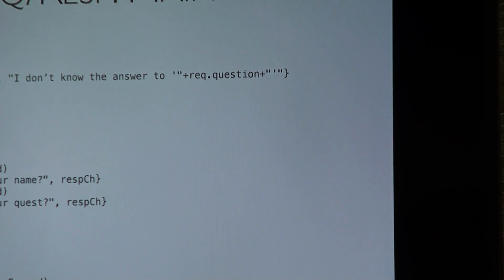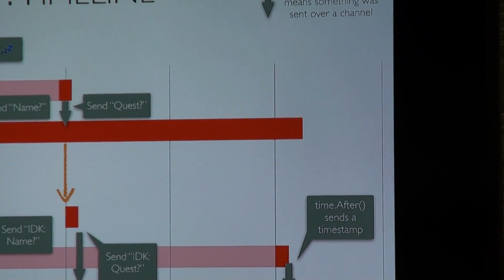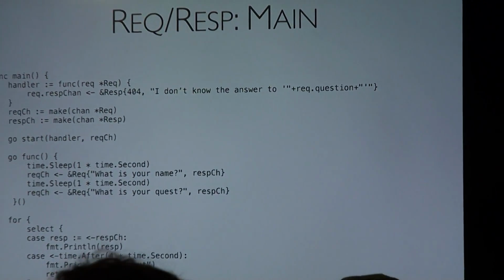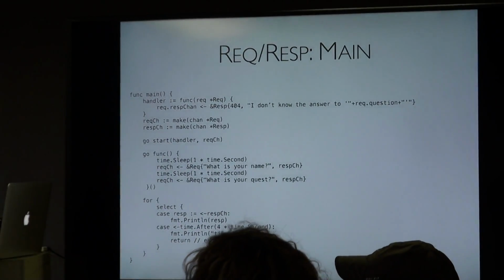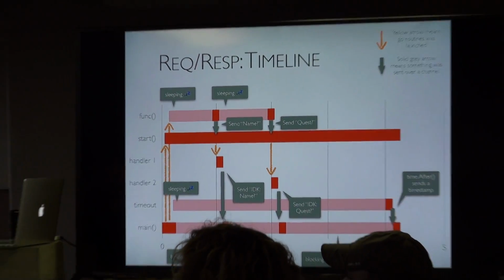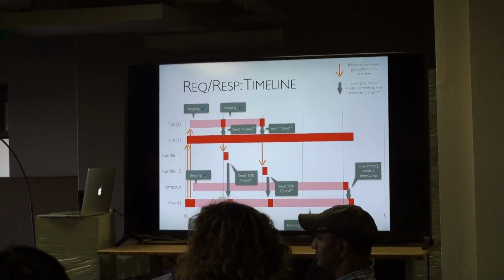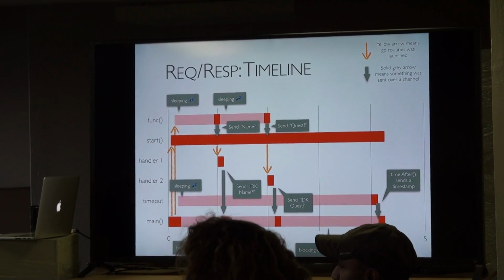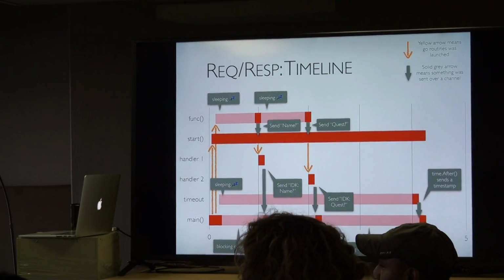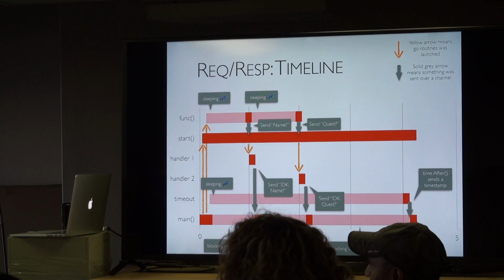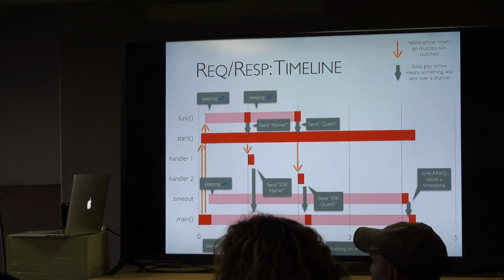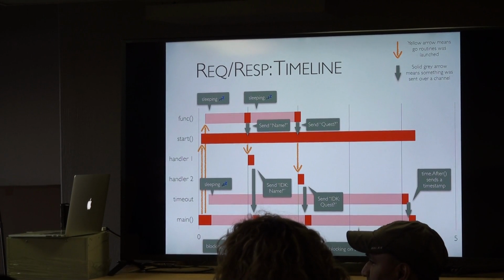Going back to the thing about garbage collecting channels which have no receivers: in the original code, will those timed-out channels be garbage collected before they even fire? Or will a bunch of them just sit around if you had a really heavy server? I don't know. It depends on the garbage collector. I can't speak to the inner workings of the garbage collector. I don't know enough about it.